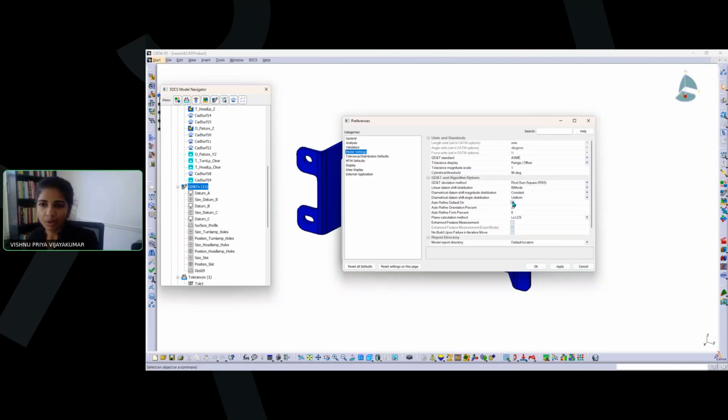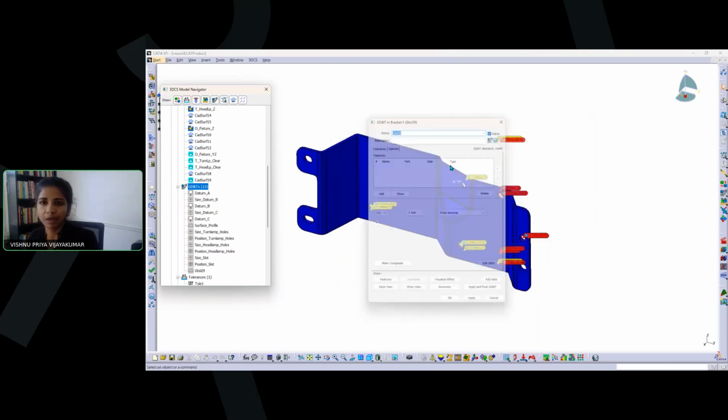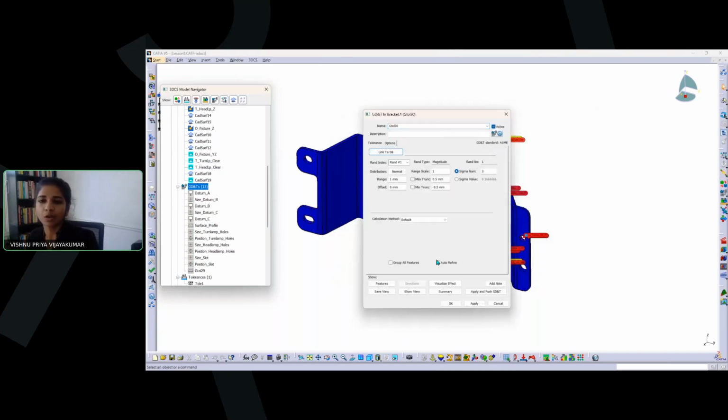When I deactivate this and come back to the GD&T dialog and start, now if I go into the options, you can see the auto refinement turned off. By adding this setting, we are not forcing the user to add the refinement always, but it's up to the user depending on how they want the model set up. They can have it active or inactive, and that will affect when the users start creating their GD&T.